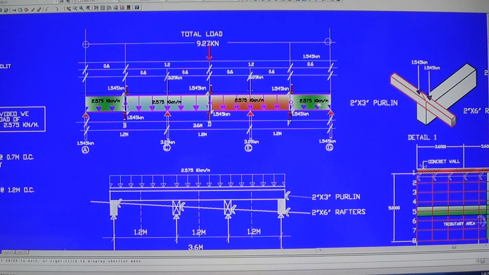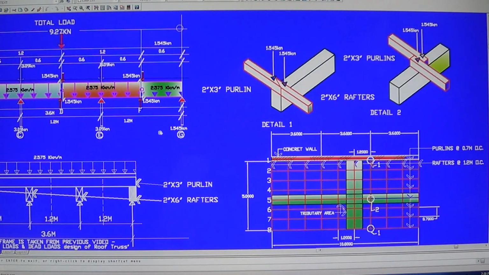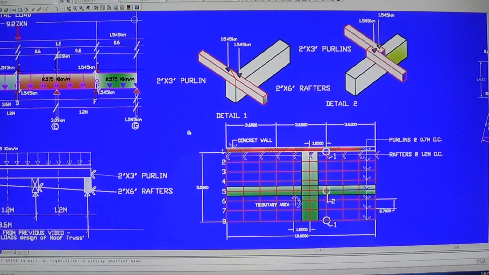When you design a roof truss, especially when you want to install the purlin, when you choose your purlin, you gotta look at the commercial sizes of the purlin. This is the commercial size, which is 3.6 meters. That exactly fits the whole length of the roof. Okay, here's the complete diagram of the roof. This is the purlin here. There are 3 of them there to cover the whole roof from one end to the other.